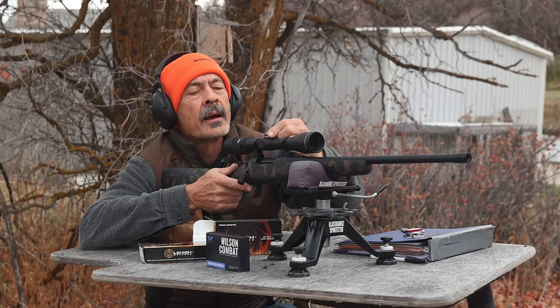Back for another day and more testing of the 308. Yesterday I left off shooting rather poorly with the Hornady 150-grain CSX or CX copper bullets. I've got another all-copper bullet here - Winchester 150-grain Copper Impact. I haven't cleaned the barrel, so we've got a freshly cleaned barrel that's been fouled only with copper bullets, starting with the Lehigh Defense. We did get one much better group with the Lehigh Defense, so we'll keep it fouled with copper before switching to gilding-metal jacketed lead-core bullets for later testing.